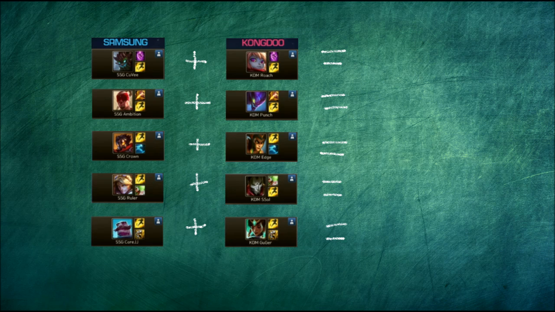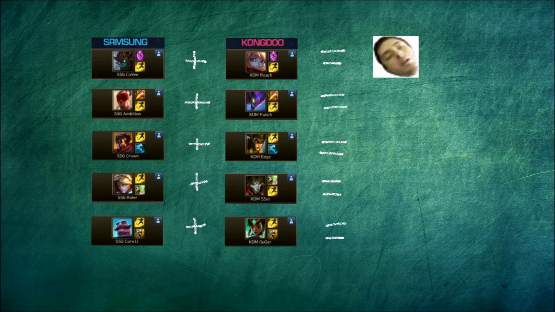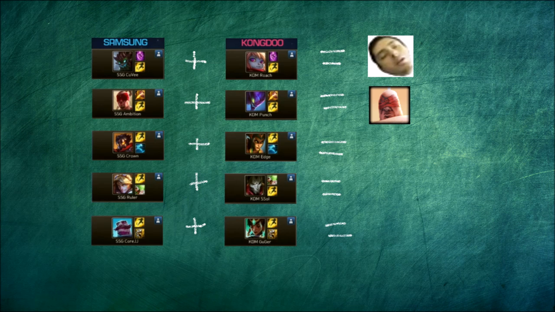Maokai versus Poppy, we've seen this one a million times. We know exactly how this matchup goes. Lee Sin versus Kha'Zix. Lee Sin is the best jungler right now, while Kha'Zix, not so much. Lee gets the advantage. Viktor versus Cassiopeia. This matchup, while we have seen it a lot of times, was fairly even Stevens.